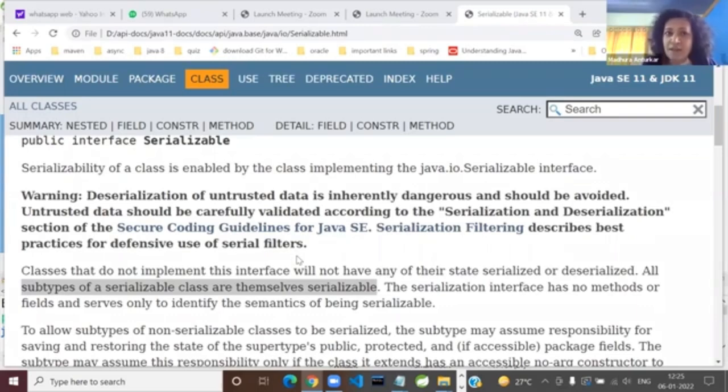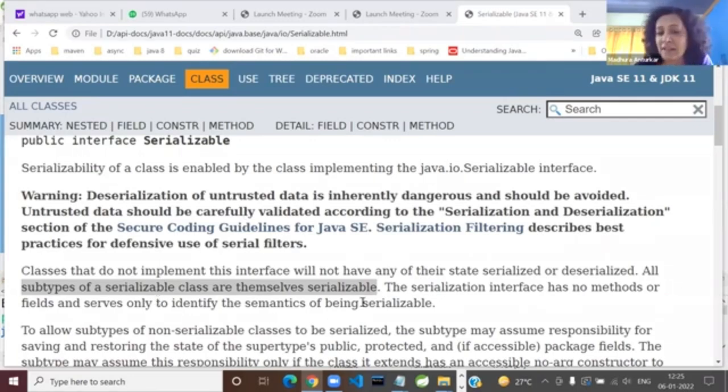If you don't want certain objects to be converted into binary, because this is a security leak, an insecure coding thing, you should have that control. If they had made the Object class serializable, then all the subclasses would be automatically serializable. So that is the reason, to give you the control to decide whether you want that or not. The Object class is not serializable.